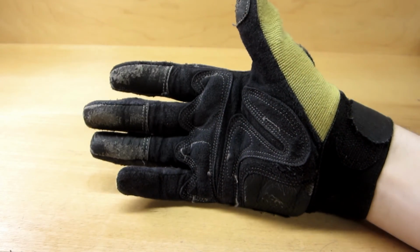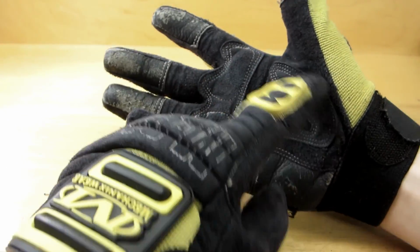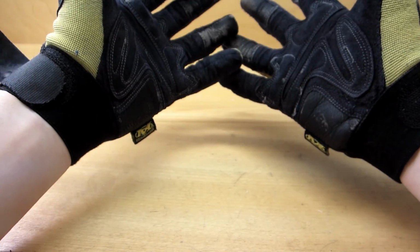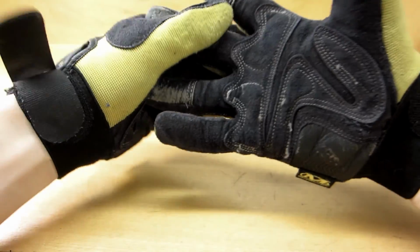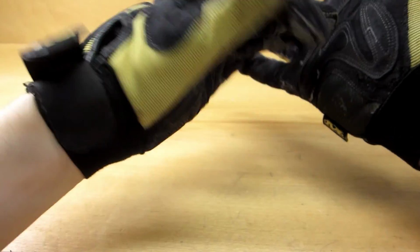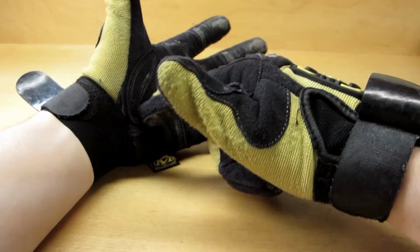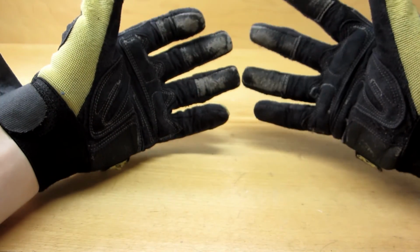Now, on the palm, we have a Clarino palm with EVA rubberized foam padding in these points here. Clarino is a form of synthetic leather, which is very good for the palm since it needs to be a flexible area, but it also has to be protective because the palm is exposed to a lot of stress and abrasion, and reinforcement along here is good. They are also anatomically cut, so it folds easily and moves very well. The padding does not extend over the entire palm, but it is cut out in areas that need to bend, so that's good if you need dexterity with your hands, which in mountain biking, dirt biking, and airsoft situations, you do.